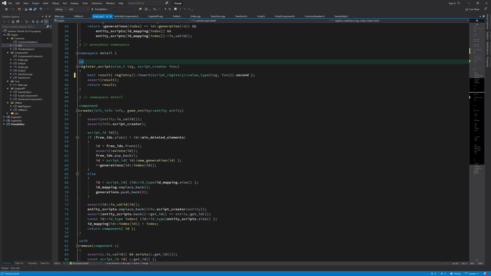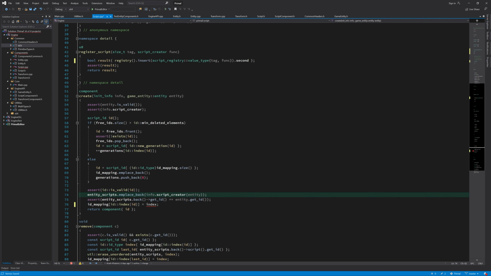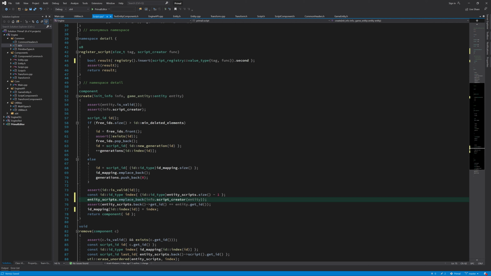And also in the creation function, when we want to remember at what index the new entity script was added, we need, of course, to take the position that's the end of the array, and that's not the size of the array, but the size of the array minus 1. What we also can do is just to move this line to the top before we add the new item at the end of the array. So if we don't subtract by 1, then it will be correct. So here we remember what the size of that array is, and then after we add a new element, then this index will point to that new location at the end of the array.